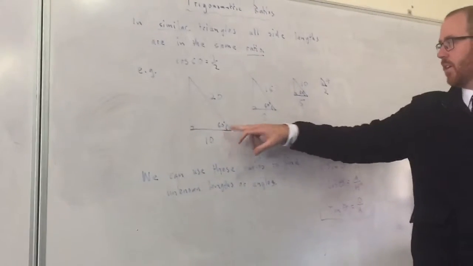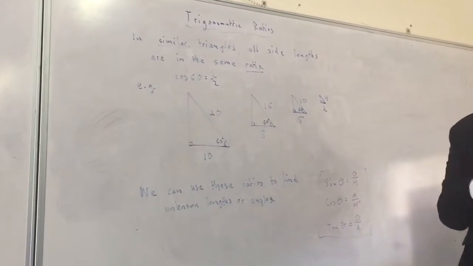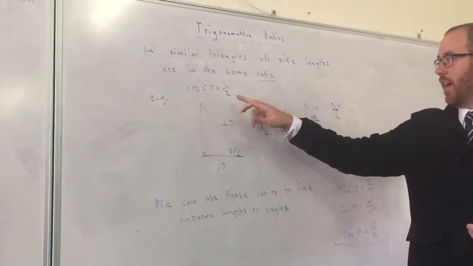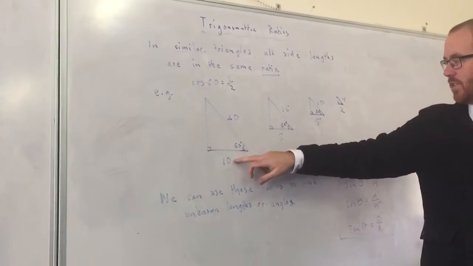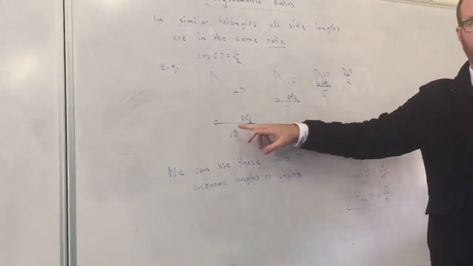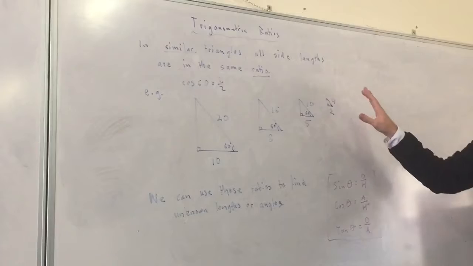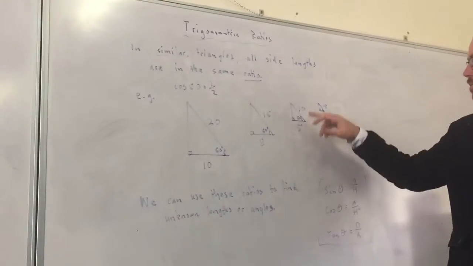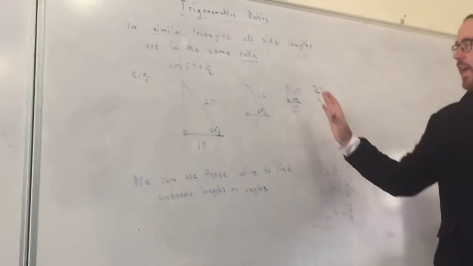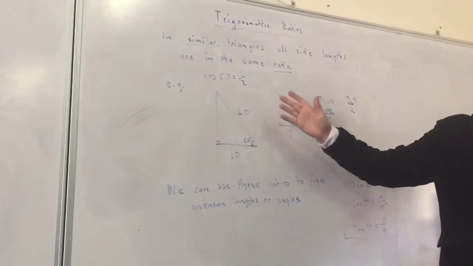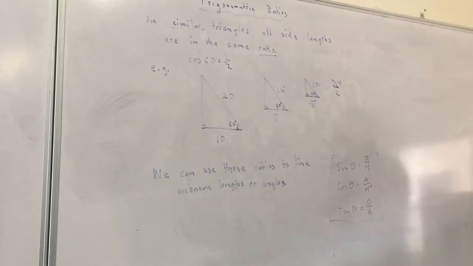It's twice as big. So for any triangle, if you get your calculators out and type in cos of 60, which is a half, that's actually telling you that the adjacent over the hypotenuse ratio is a half, so the hypotenuse is always going to be double that, regardless of what size the triangle is. So if that was 8, this would have to be double, 16, and 5 would be double, 10. So if we were given one of those lengths, we would be able to work out what the other one was, couldn't we?